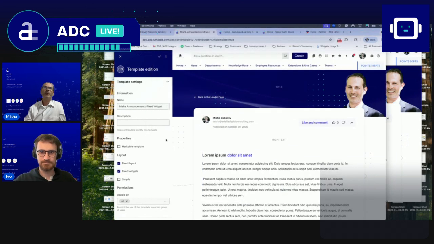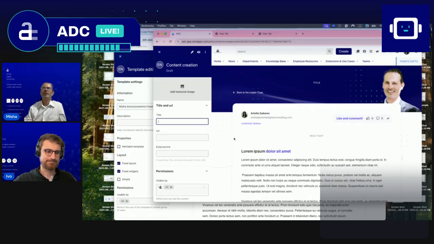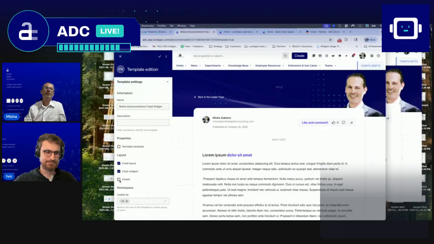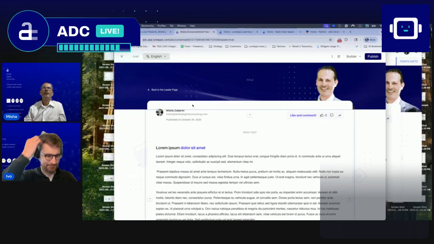There's no issues. This usually is good enough. Now we're going to see a difference. And really, this simple mode, I think, is almost the same as fixed widget mode, because it gives you the same exact capabilities, but in a different way. So we're going to see what that looks like. Now I'm going to click on simple. And let me actually go see, now it's simple.